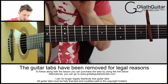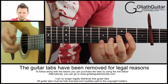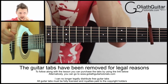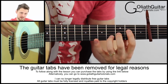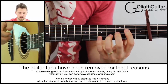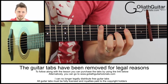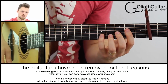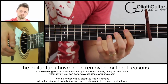Nine is open five and then one, two, three. One, two, three. So it's thumb on five, so open five, and then in this shape again, like what I just described here. That's bar 89, so it's thumb, one strum on its own, down, and then one, two, three to finish off.